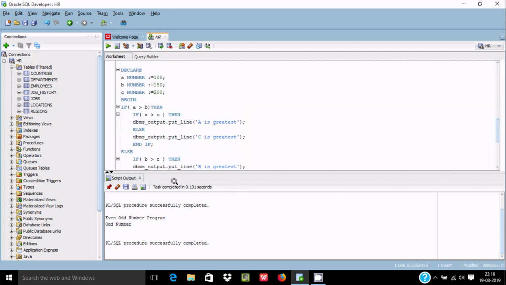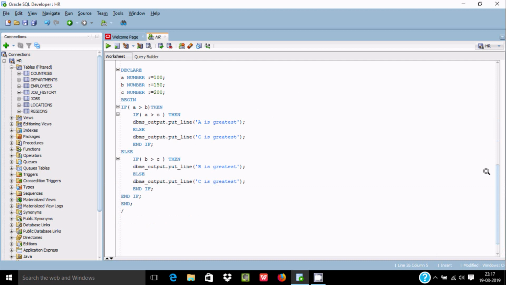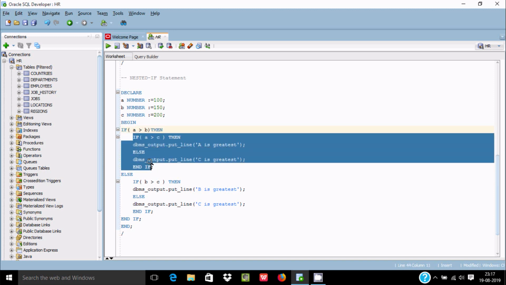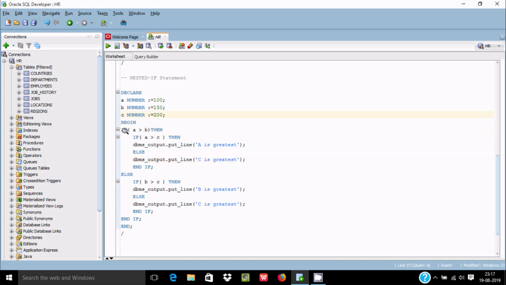Now there is another example. Here I'm using a nested if, an if inside an if. Here you can see if inside, again an if. If this condition is true, then it executes this part. If this condition is false, it goes to the else part.